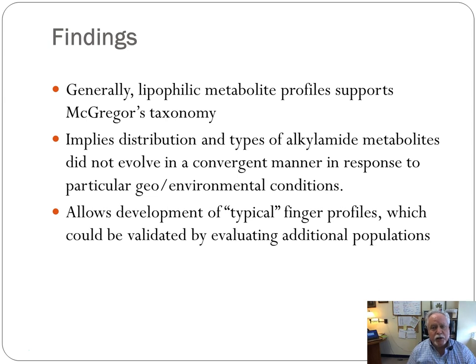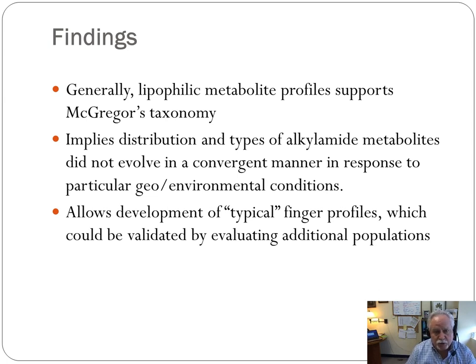And what it says is that these alkylamides don't necessarily evolve in a convergent manner. That is, to converge, meaning a bunch of similar plants all sort of come to one endpoint in a response to a particular geographic or environmental condition. So it speaks to the fact that these plants literally re-emerge with different genomes depending on how they hybridize, how they mix their genes with other very similar species.